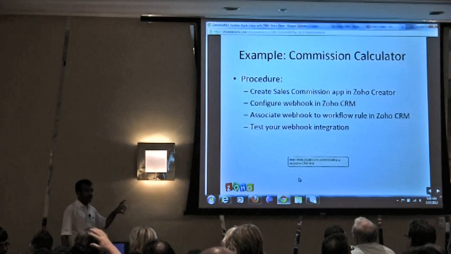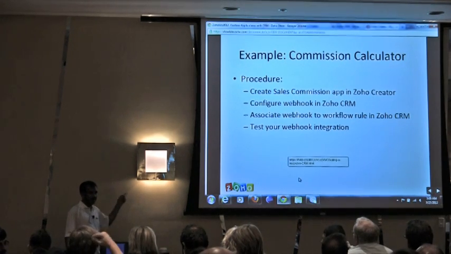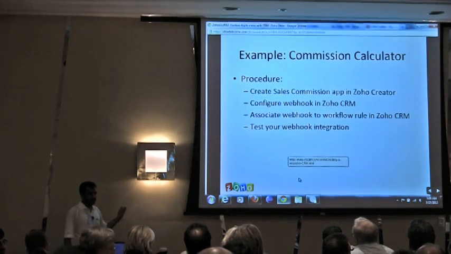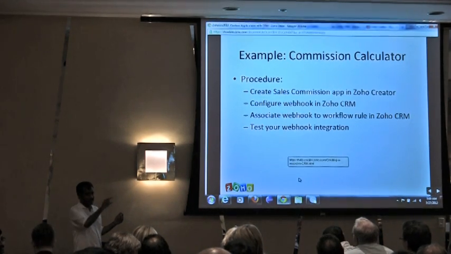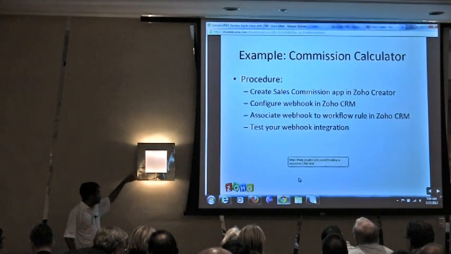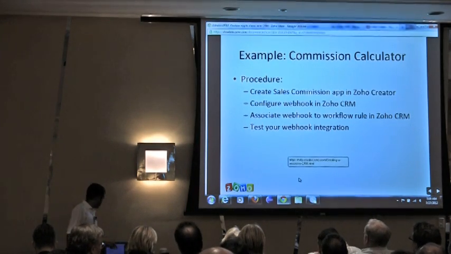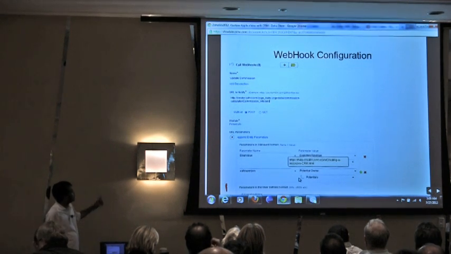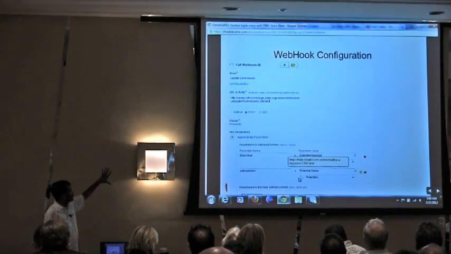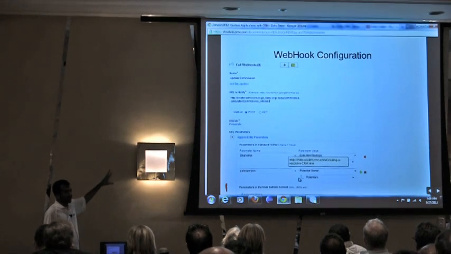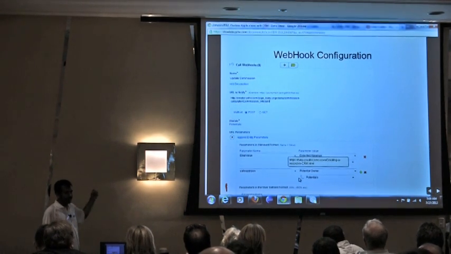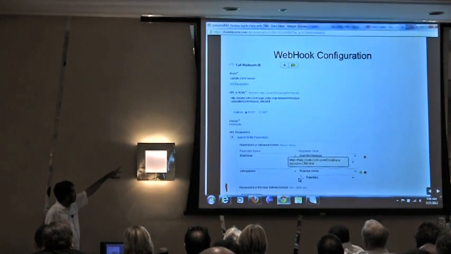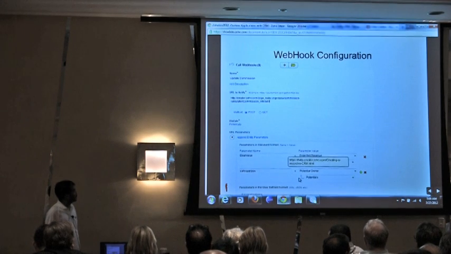Once you create that application, the next step is that whenever a potential status changes to closed-one, the revenue data should be updated in the sales commission app in Zoho Creator. For that we will be using this webhook configuration. This webhook configuration is a workflow alert: whenever a field in the potential module gets updated to closed-one, push the data to Zoho Creator.